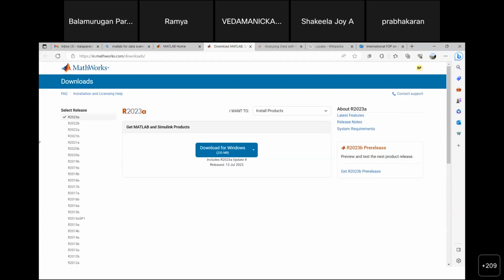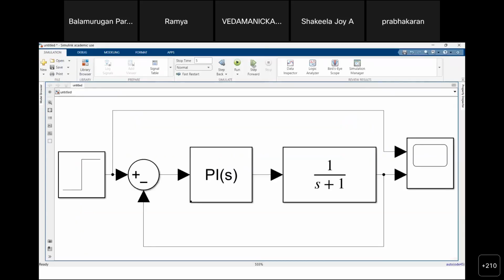Currently 2023A is the recent package, and for existing users, they are providing a pre-release 2023B. Only the preview is going on for 2023B, and this is the way we can install MATLAB.